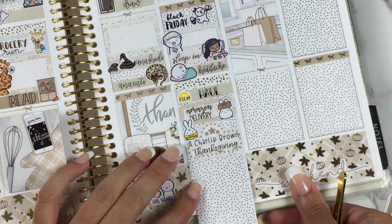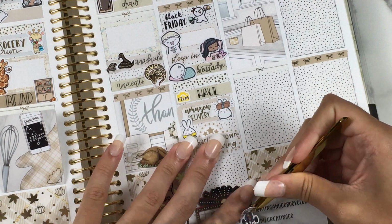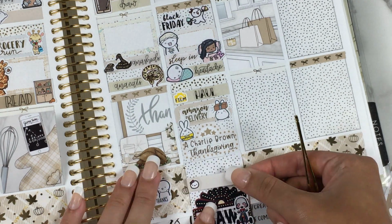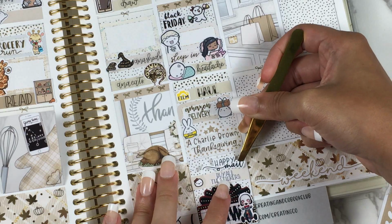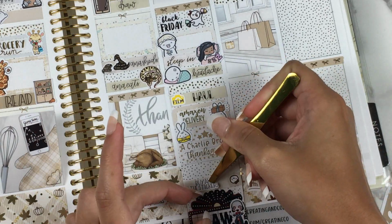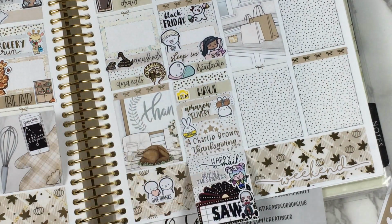I filmed a haul, got an Amazon delivery. That's also a Station Stickers script, I believe. I hope these are all from Station Stickers anyways. And that's another Some Little Thing sticker to mark that Amazon delivery. Then I watched a Charlie Brown Thanksgiving, so that script is from Scribble Prints Co. And that sticker of Charlie Brown is also from Some Little Things. Charlie Brown Thanksgiving is pretty cute. I think I like it better than the Halloween one for sure.